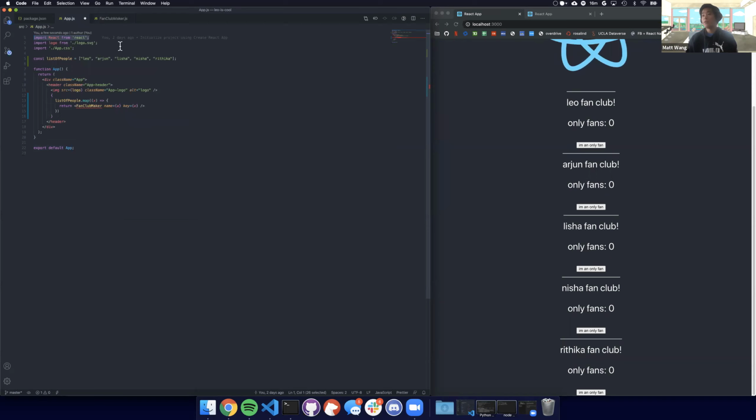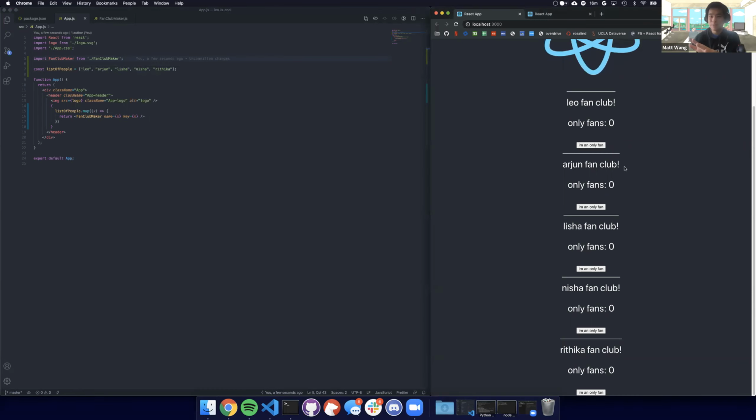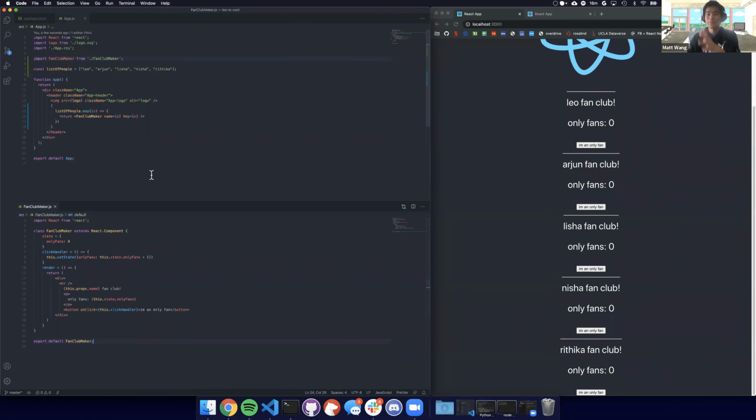Then we'll hop in over here and we're just going to import our file as normal. So we'll do import fan club maker because that's the name of the component we want from fan club maker. And in this case, this is the relative path. So we're going to refresh. Nothing has happened, but I just want to tell you this is usually the way you want to organize your files. So if you do it this way, right, you're just not going to have that many confusing things going on. Can I split screen vertically? Yes, I can. Okay, there we go. So everything on one screen, still all you need to know.